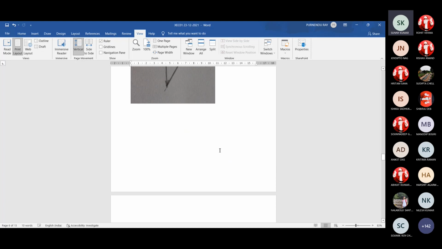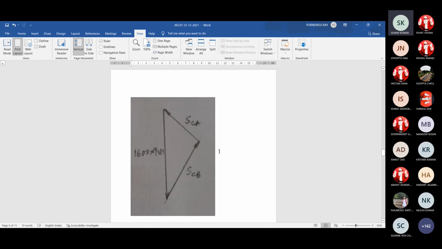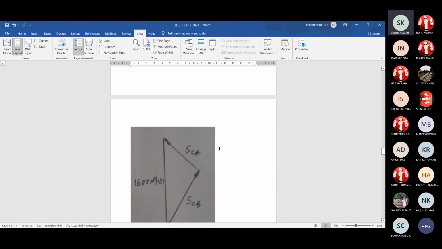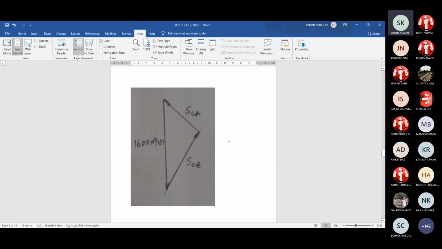Okay, now you just concentrate on this diagram. You forget about this 1600 multiplied by 9.81. You forget about this name HCB. You forget about this ACA. It could be better if we could copy this thing and erase these things. Anyway, let me give 1 minute. I'll do that and come back.